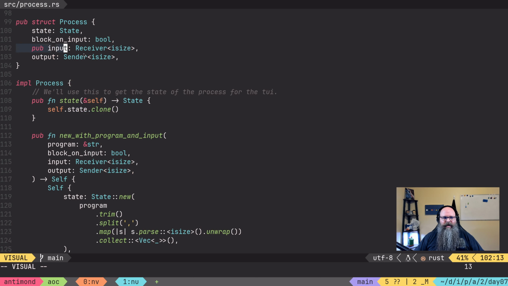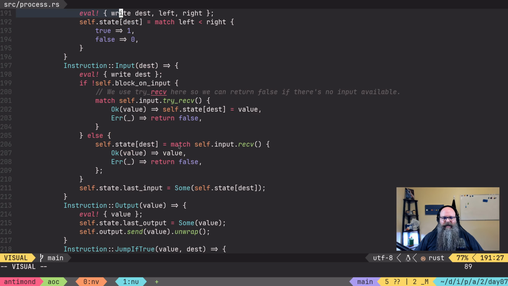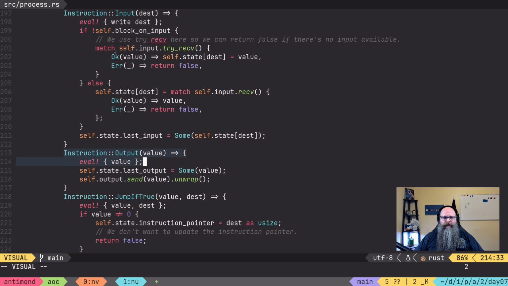You can see here, in my process, I now have a sender and receiver as opposed to a VecDeque. And all I have to do is either receive or send when I'm getting output or input. Depending on what I'm getting, I just do the corresponding call, and that's how simple it is.